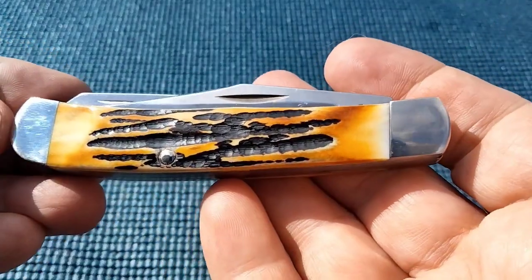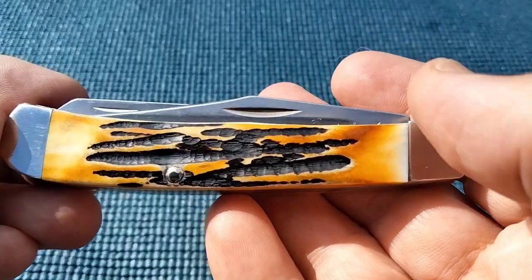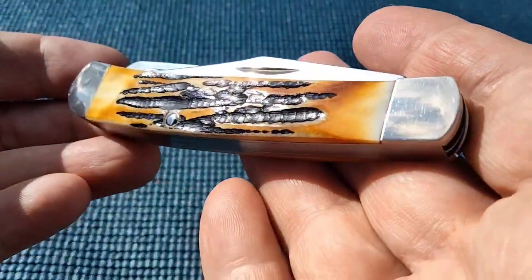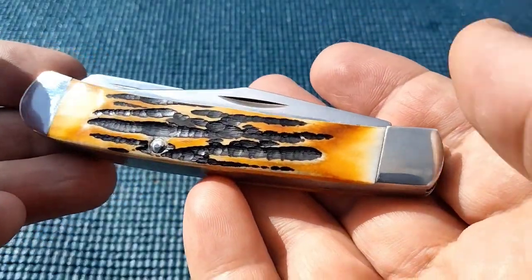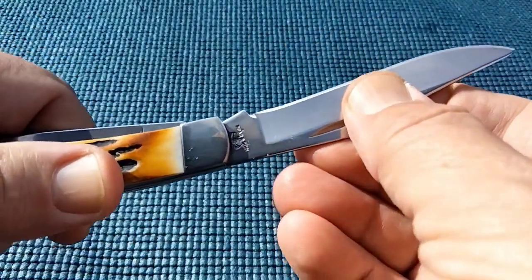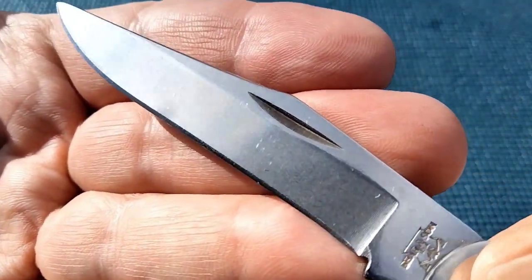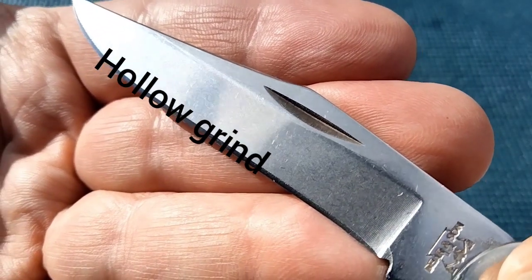And let's get into the action. The action is lacking. I only have a couple Case knives to compare these to, and these are cheaper than Case, and the action is definitely not as good on these as it is on a lot of the Case knives. Now, having said that, I do like the blade on these.